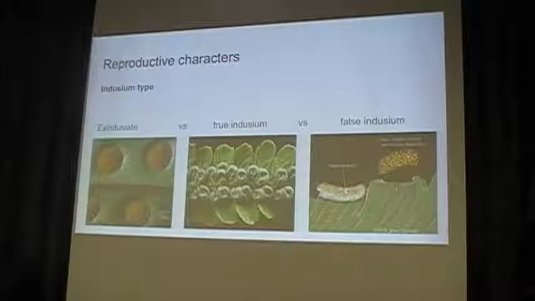So it starts out with the sporangia under this indusium, and then when the sporangia are ready to get rid of their spores, they want the spores to catch the wind. So they push that indusium out of the way. So on the really mature plants, it can be hard to see the indusium because it's getting overgrown, basically.